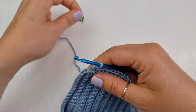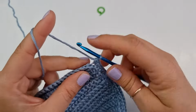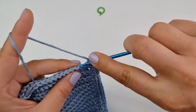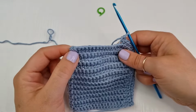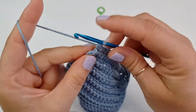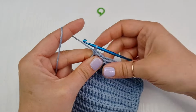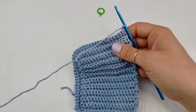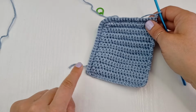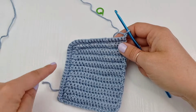So I am here in the corner where we placed 3. So we take the stitch marker out and we simply continue just working on the stitches like so. Work until you get here. And I am finishing here and I have my last stitch hiding here. Make sure you work there under the full stitch like so. Chain 1 and turn your work. And that's how we are going to work. You will work there and back, and remember, every time you come to your last stitch, you will work under the full stitch, and you will work single crochet back loop only on this part.